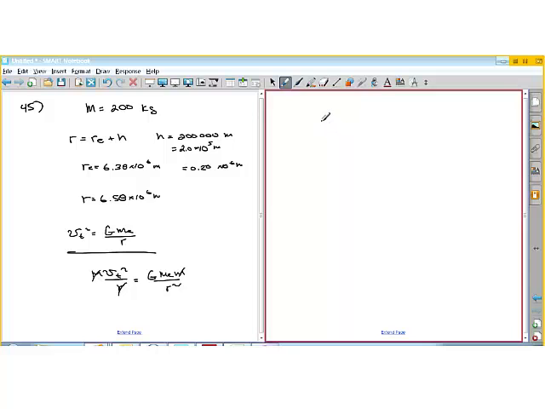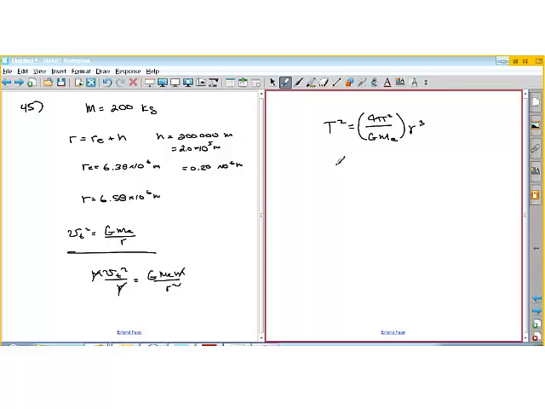I'm trying to think if there's any easier way. Well, I think it's because they use this other equation. Why don't we just use the other equation? It's the same kind of deal. T squared is equal to 4 pi squared over G mass of the Earth. There it has sun, but it's the same basic equation.